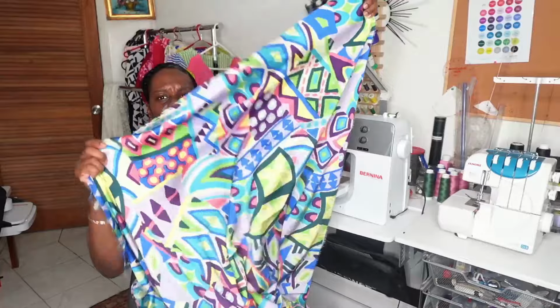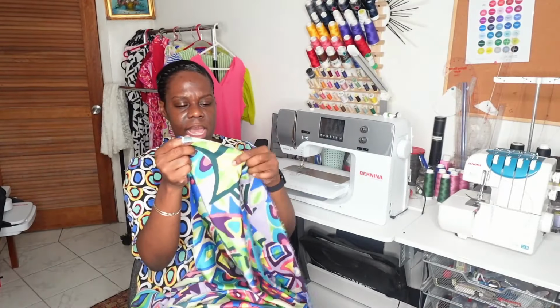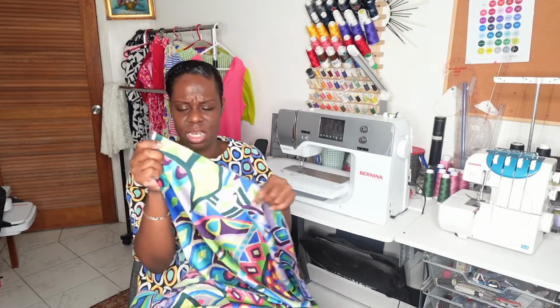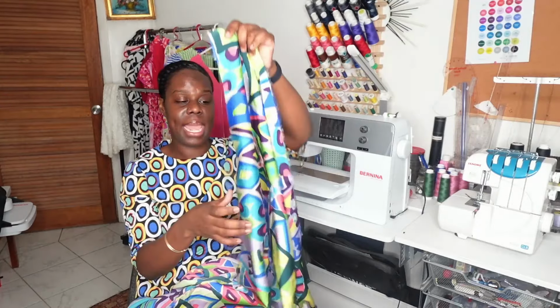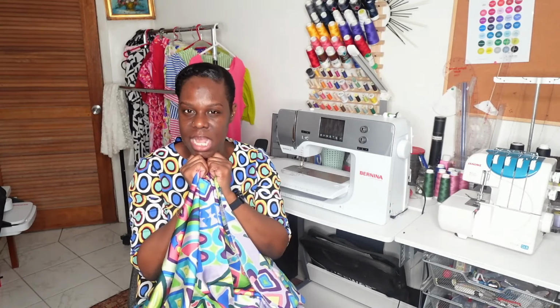Now, look at how gorgeous this fabric is. I'm not actually sure what the substrate is. It is definitely not a cotton. I'm not sure if it's like a silky print, maybe a polyester base. It looks like it has some texture, so perhaps like a bubble crepe. You guys, I don't know what it is, but I know I like it. It has lots and lots of drape, and I think she bought me 4 yards of this fabric, which is more than enough for me to bang out an amazing dress.